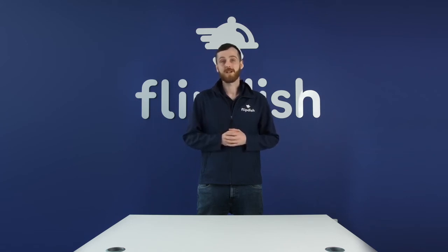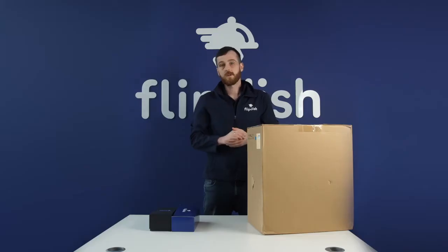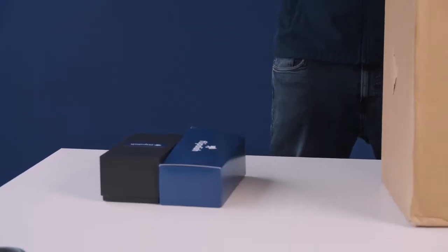Today I'm going to show you how quick and easy it is to get set up on your 15-inch kiosk. When you receive your kiosk, you will receive 3 separate boxes. The first box will have your 15-inch kiosk, the second box will have your card reader, and the third box will contain the terminal. The terminal is used to receive your orders instantly from the kiosk.